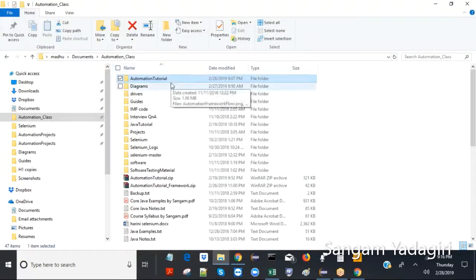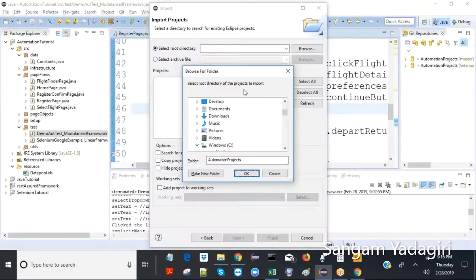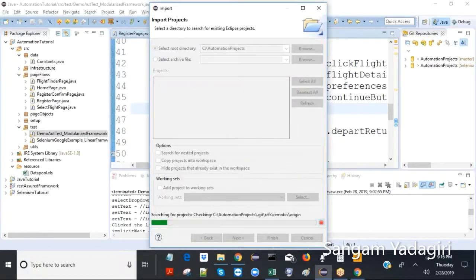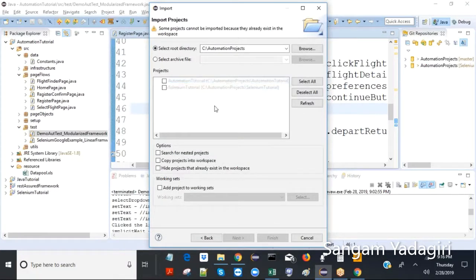So it could be in any folder inside your laptop, right? Then go to that, let's say C automation projects, automation tutorial. So go OK. Then it is going to load it for you. So now it loaded. Now you're going to select this checkbox and click finish. That's it. Got it, right?